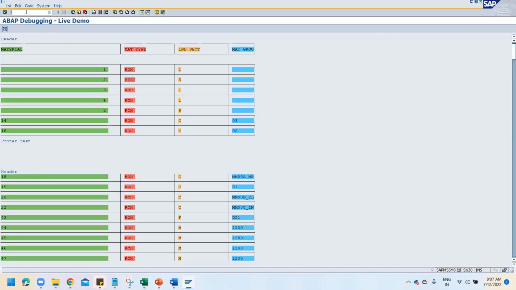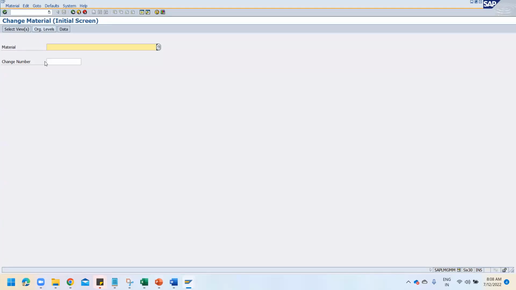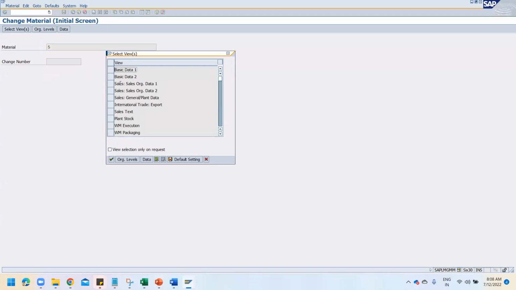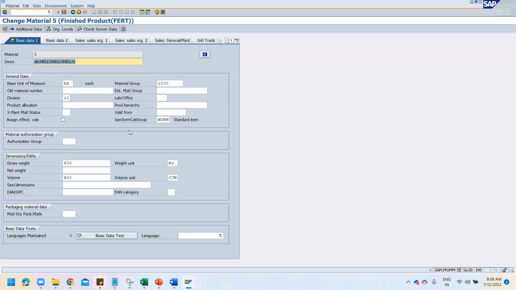Let's go and see over here. MM02 transaction, a standard transaction where we can find several lines of code. So I'm going to MM02, and we want to do some changes.